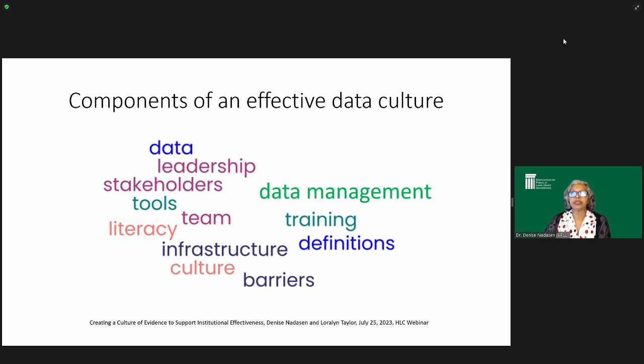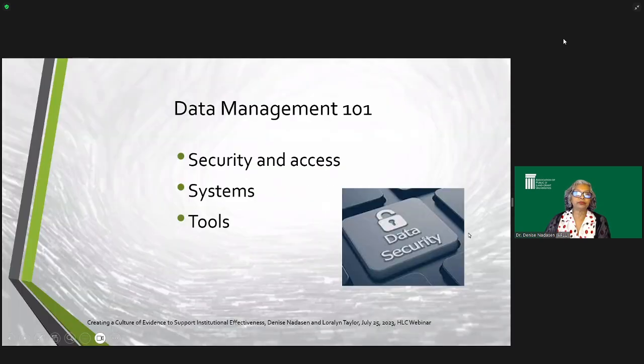It's important to identify barriers to the data culture before you build a plan of action. I would say that if I had to pick where to start, I would start with the culture, the leadership, and the stakeholders. Getting buy-in from your leaders, getting champions and stakeholders involved is really critical. And then secondly, the data management and the infrastructure.